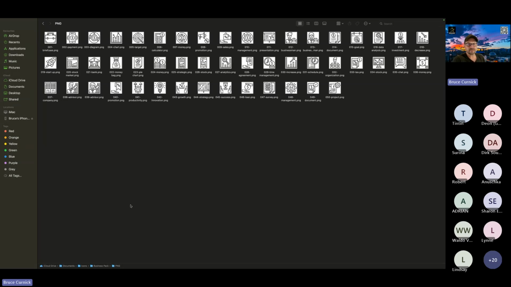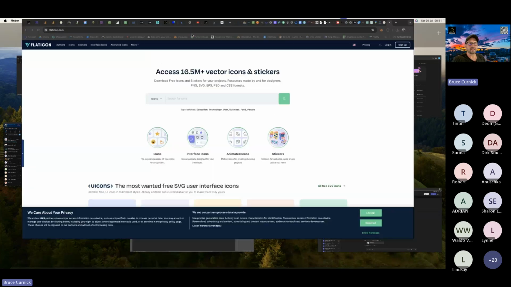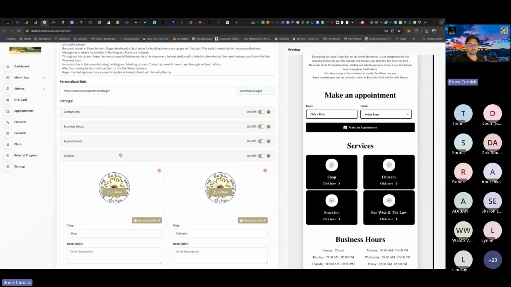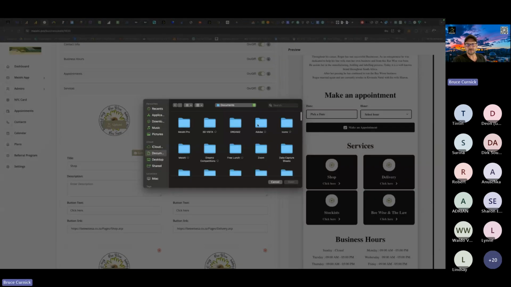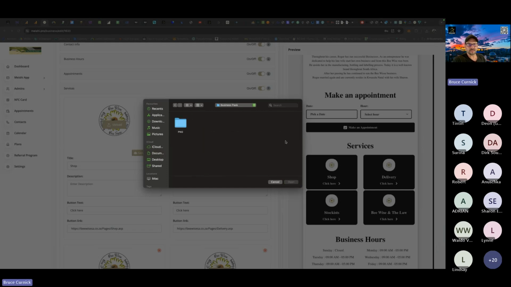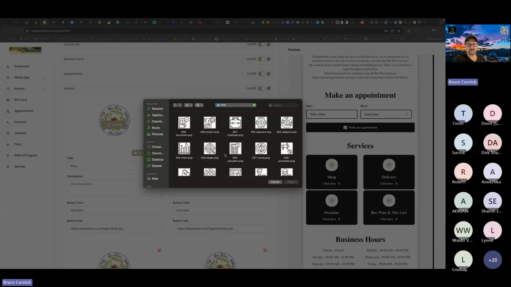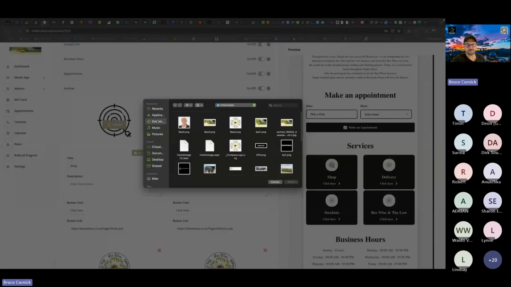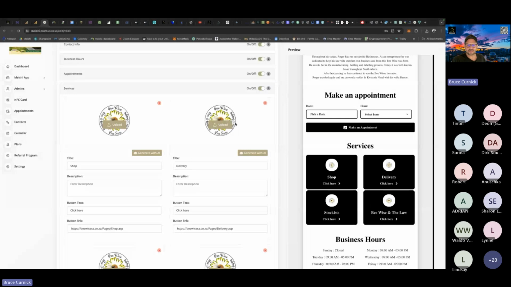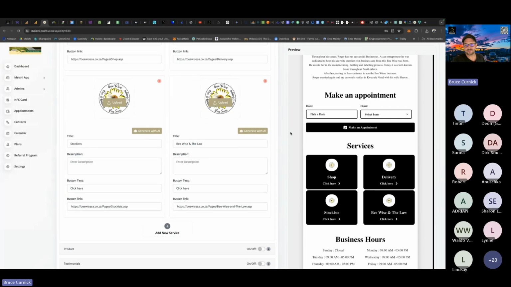So I'll show you what it would look like. Let's go back here, to icons, let's go to business pack, and let's say we choose this one over here. So he puts the icon in, you can see the nice perfect icon. So you can do that. But just with regard to this company, I think it looks nicer like that to me. But you guys might differ. It just depends on your taste, your creativity.